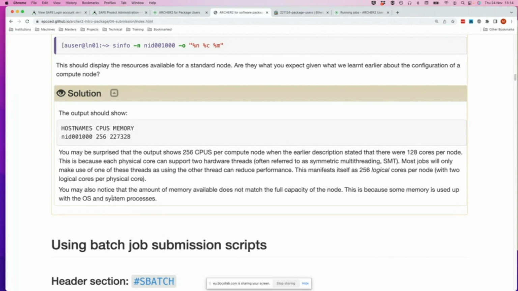Yeah, so getting back to this, it's normally referred to as hyper-threading, and you enable that, and you can have 2 processes running per core because you have this idea of logical cores.